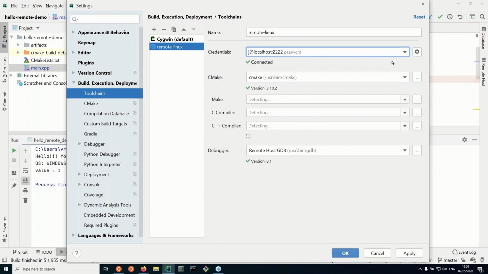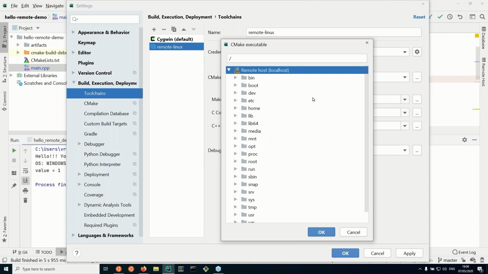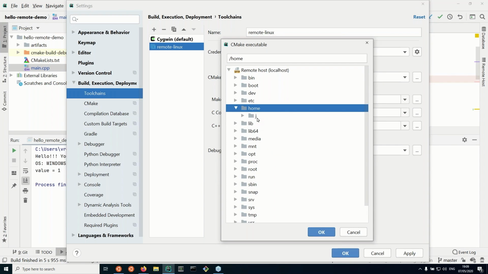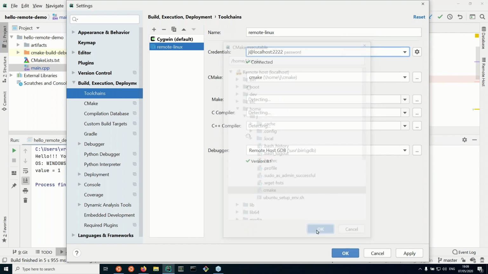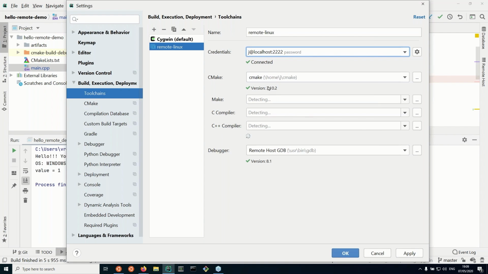Now we can see that we are connected, and we successfully detected remote CMake. Also, please note that you can browse the remote file system, and for example, select a custom CMake binary. Let's do that. And I suppose that's basically it with configuring the remote toolchain.